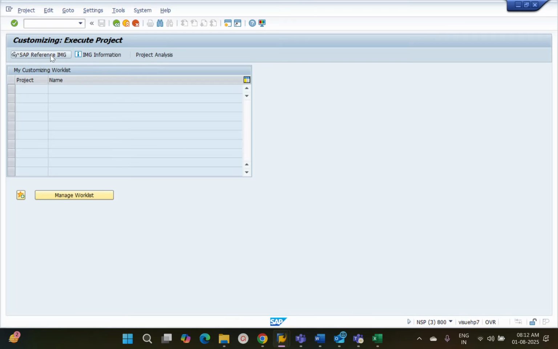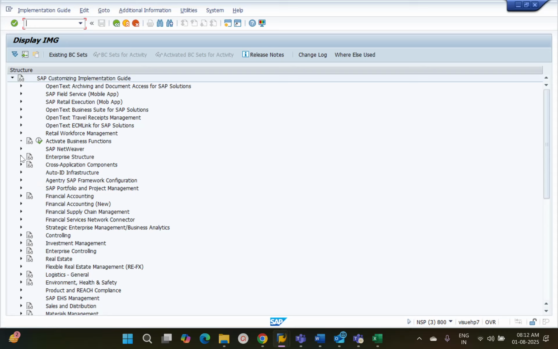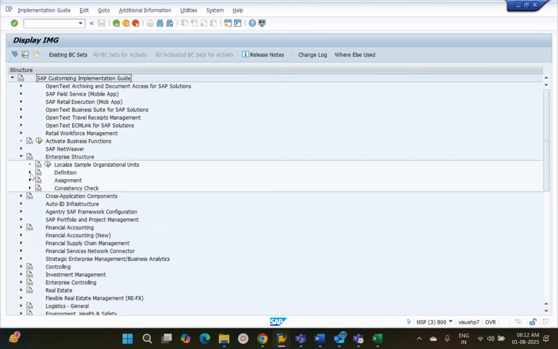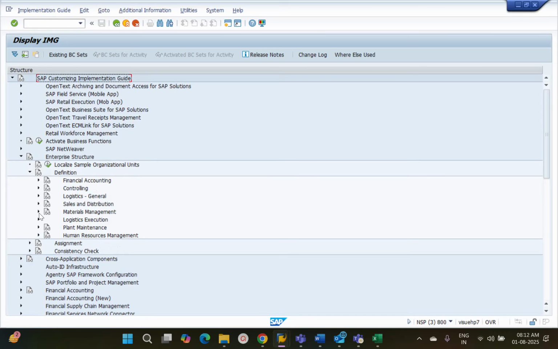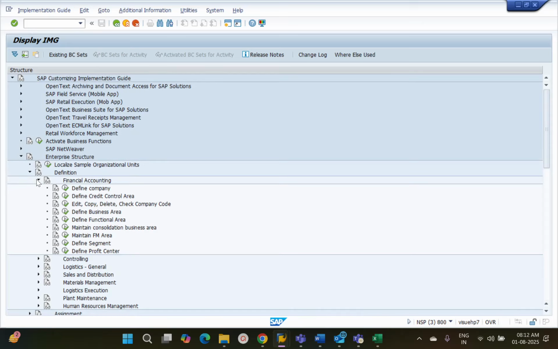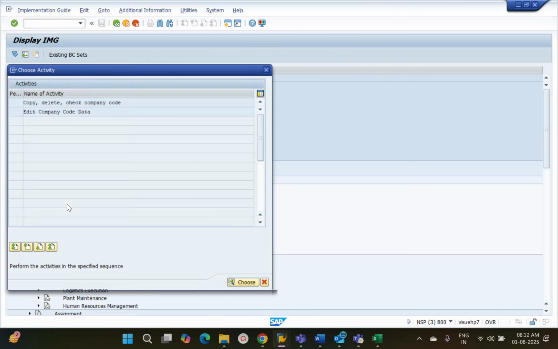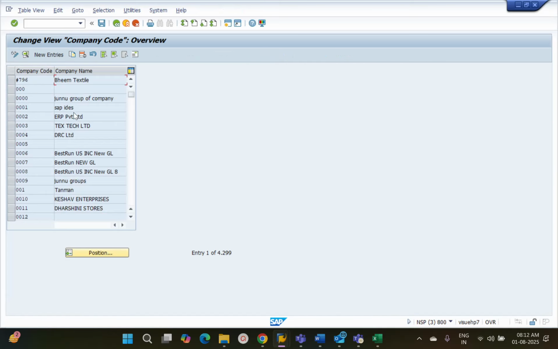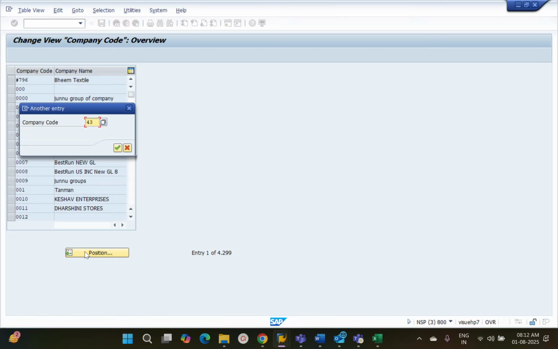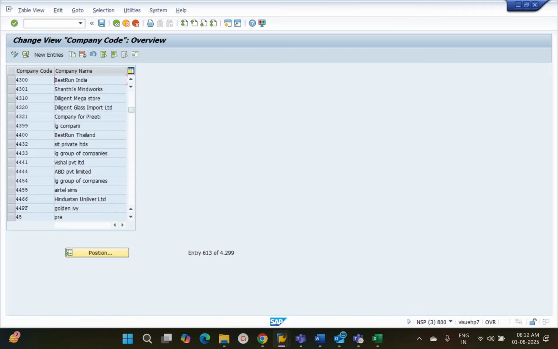What is the code that you have created? 43, the New Zealand one. 4300 is the company code. You have created it, 4301 Shanti Mindworks. It's there.